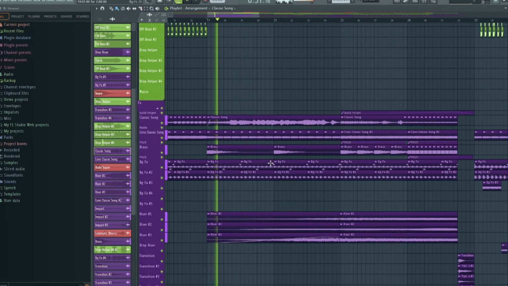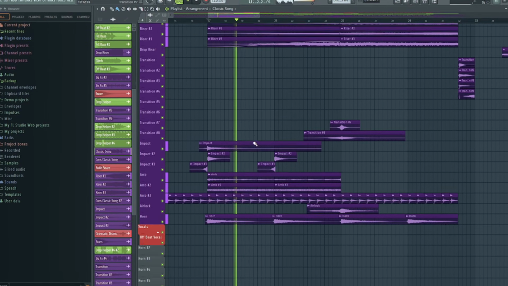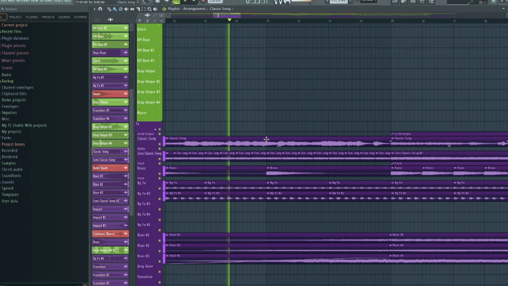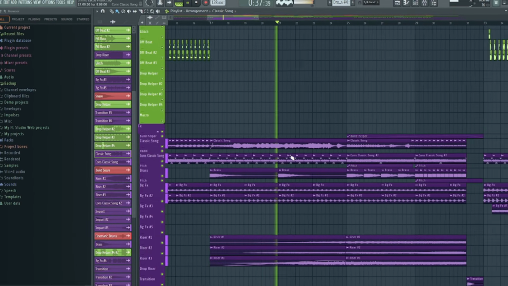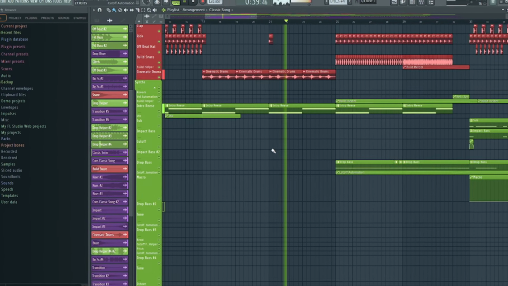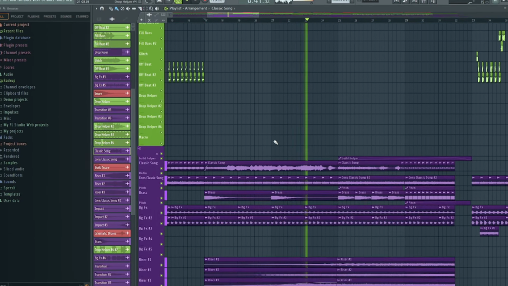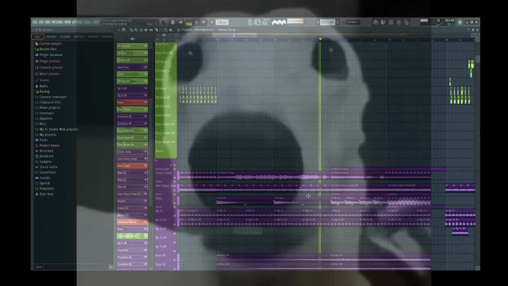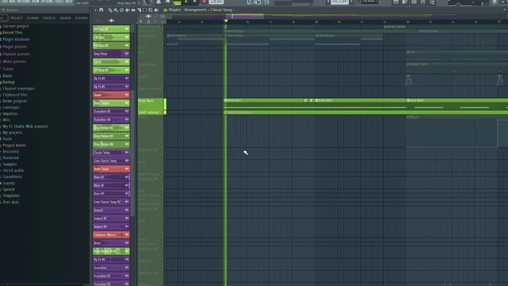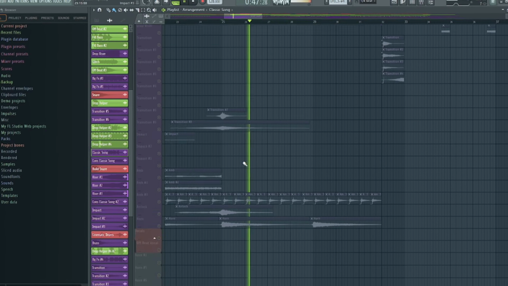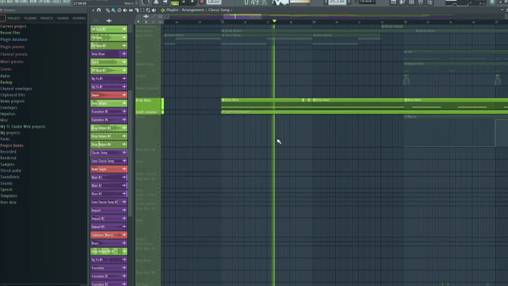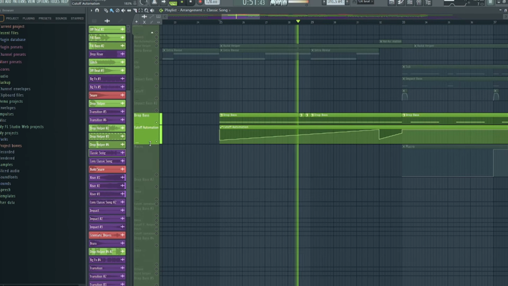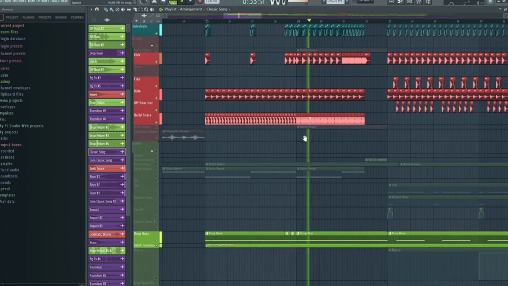For the break, I kept most of the same elements from the intro. The main difference is that the classic song now plays without being chopped, giving it more space and building tension into the build-up. For the build-up, I added some risers and a background bass with effects to gradually increase the tension. Then the build-up drums come in and push everything into the drop.